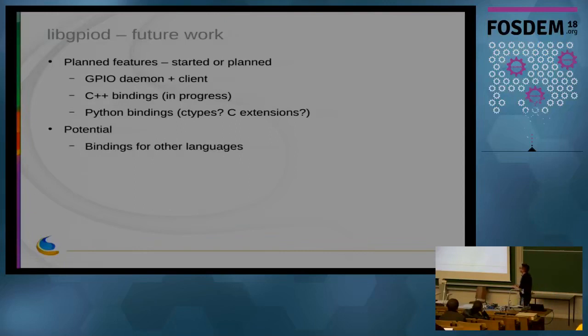And the last thing that I plan on implementing is the GPIO daemon. In the kernel, for example in the device tree, you can specify GPIO hogs, so you can hog lines and drive them from boot time. I thought that it would be nice to have something similar in user space, so that you can reserve the lines with a daemon that starts early during the boot process, and then nobody can touch them from user space. This daemon would also be able to monitor lines and react to events by running external scripts or doing some other actions.